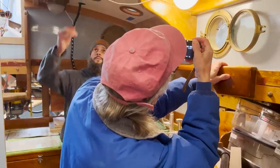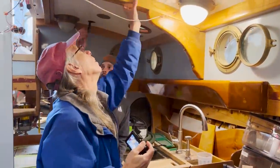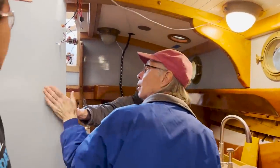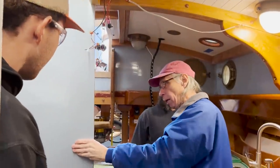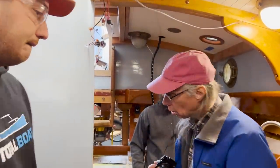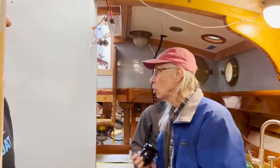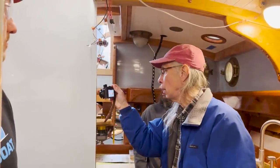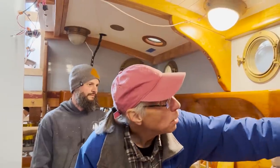So this is the beam that will carry the on-deck traveler. All right, so you doubled it. So a knee here, and this side doesn't have a knee but it's got the bulkhead. Good. So you're just laminating the bulkhead up out of oak and cedar and epoxy, homemade plywood. So you ran those grabs everywhere, then? Yeah.